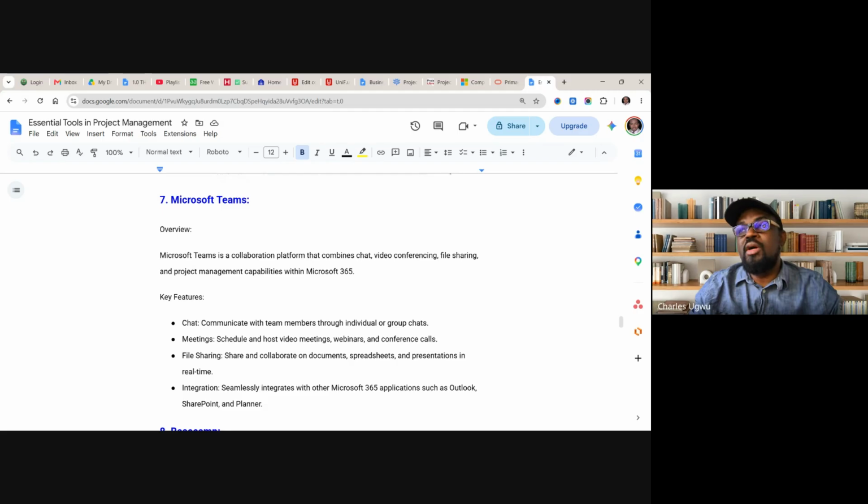Some of us who do not know Microsoft very well just think that Microsoft Teams is for video conferencing and meeting. No, it's equally for chatting, communication, communicate with team members through individual or group chat, meeting, schedule and host video meeting, webinar, call conference, share files, collaborate on documents, spreadsheets, and presentation, integrate seamlessly with other Office 365, like Outlook, SharePoint, and Planner as well.